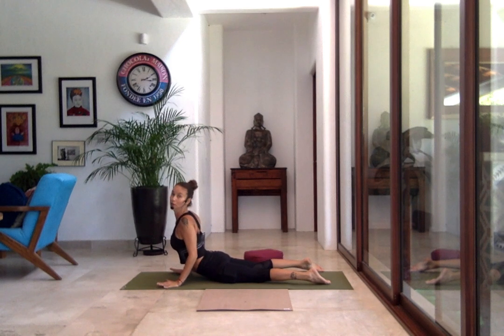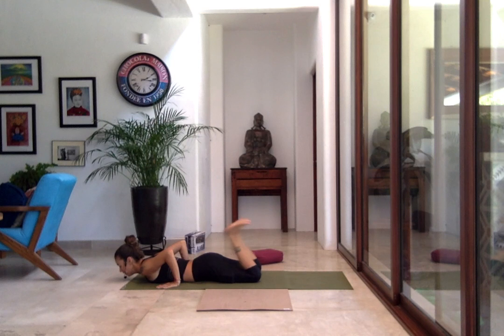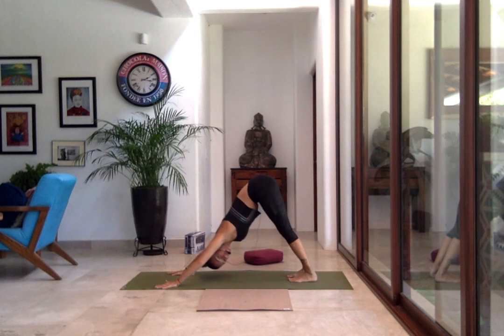That's it. Elbows bent. Pelvis on the ground. Micro bend. Shoulders down. And now go down. Exhale. Into down dog. Arriba perro. And breathe here three times. Respiras tres veces.